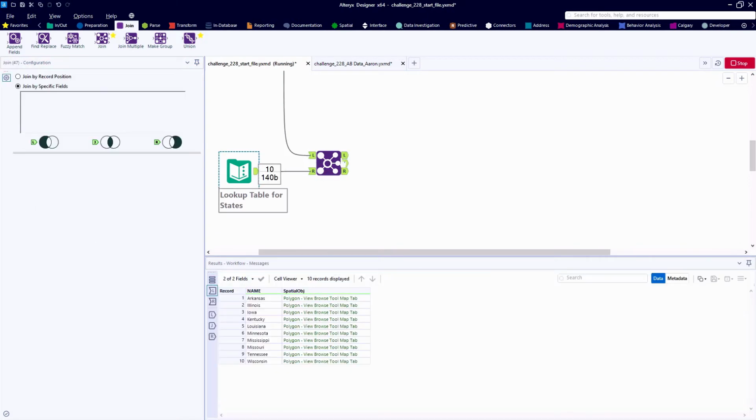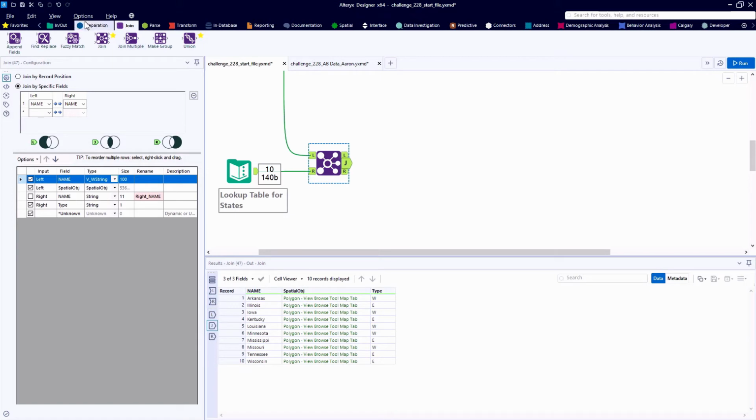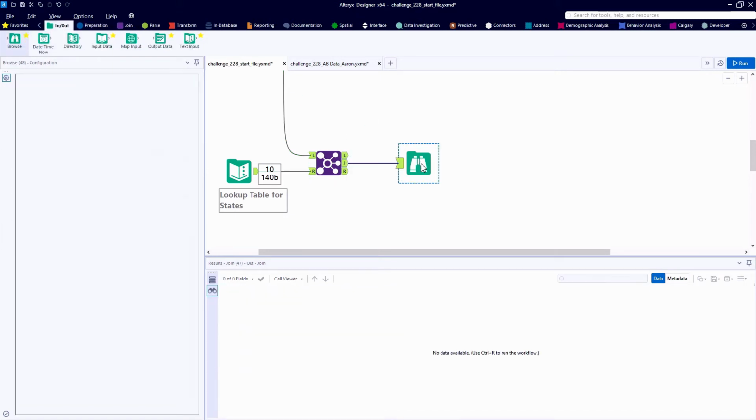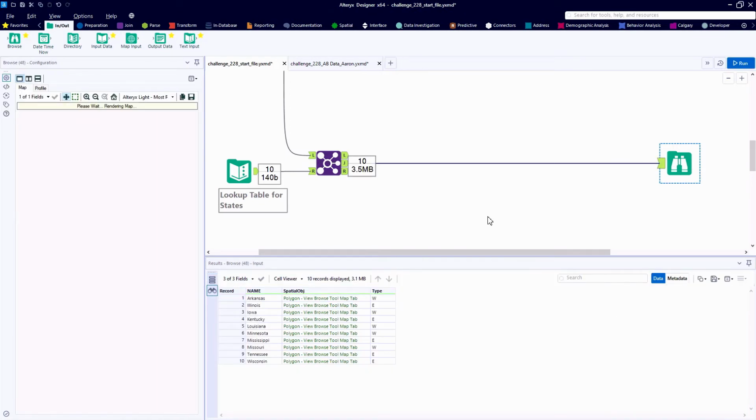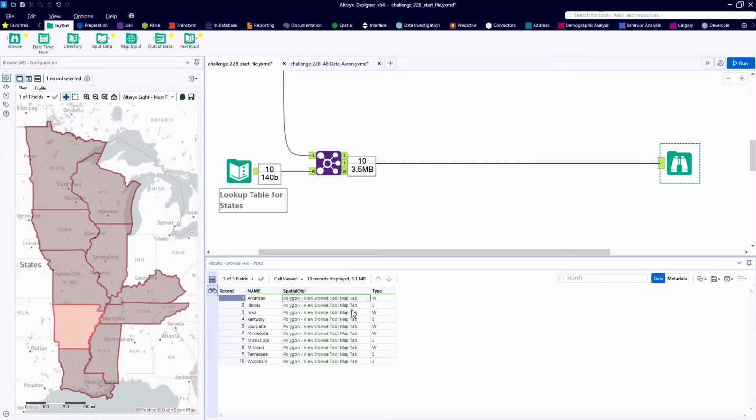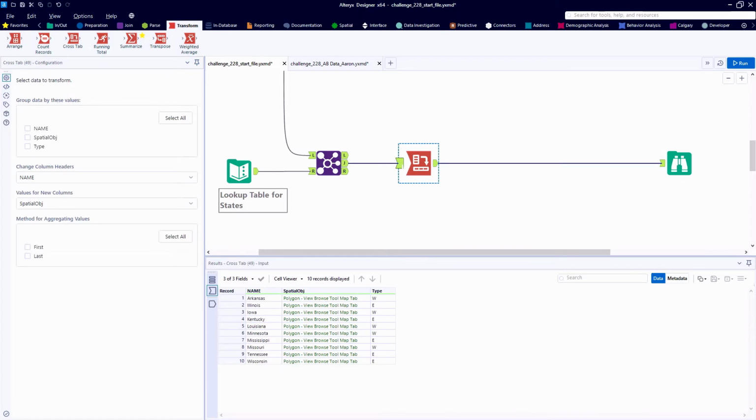So let's add a browse tool here and see why this is a valuable piece of information. By highlighting all of the states on the west side of the river, you can see ultimately we're going to want to separate these polygons into two groups, one on the east side, one on the west side, and we can define the intersection between the two as the Mississippi River boundary.